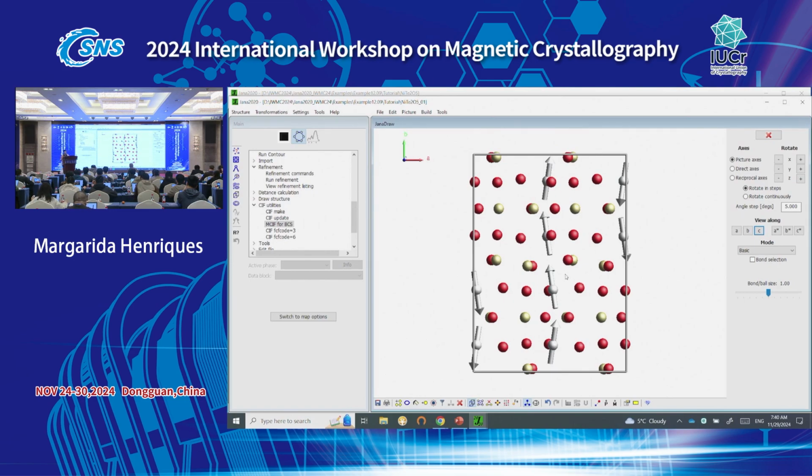And now the other example is a little bit more complicated because it's a modulated magnetic structure. The structure itself is complicated, but because of the symmetry, the handling of it is not that complicated. There's no multi-k or anything like this. We'll be here. If some specific point requires explanation, please let me know. I will try to explain to everybody, but I would suggest you work in pairs or in groups, and we will help you. Okay? Thank you.